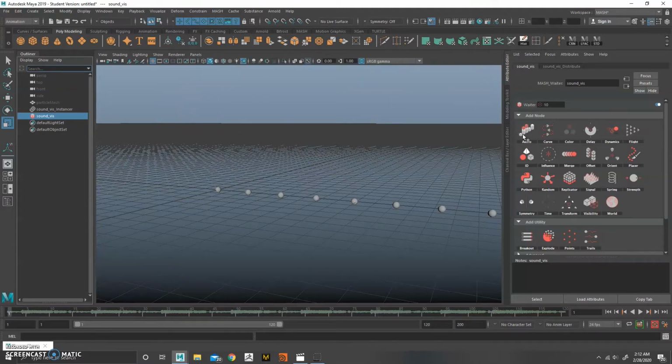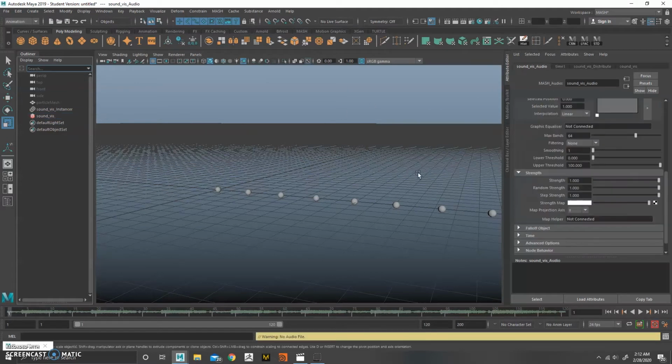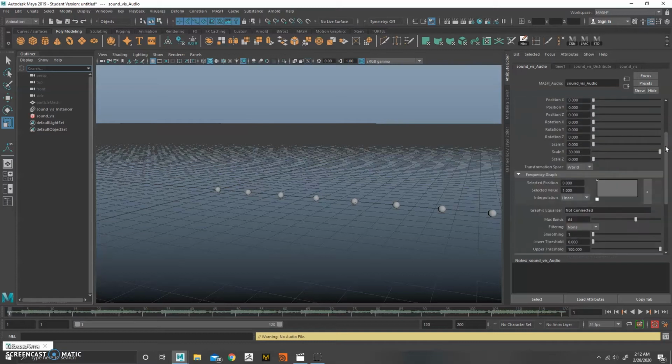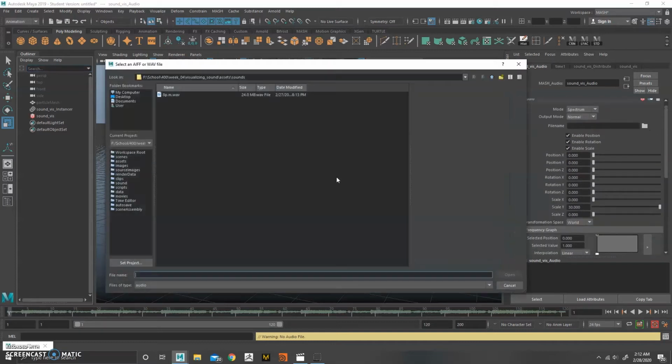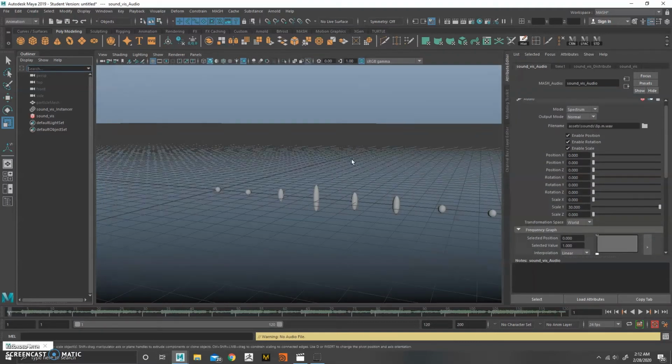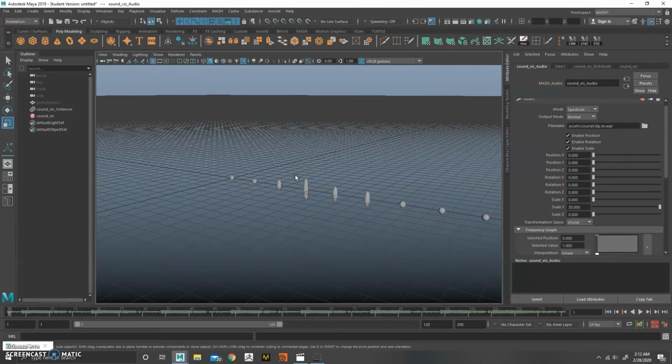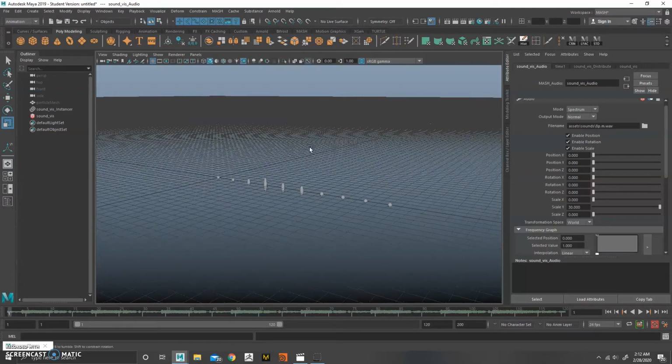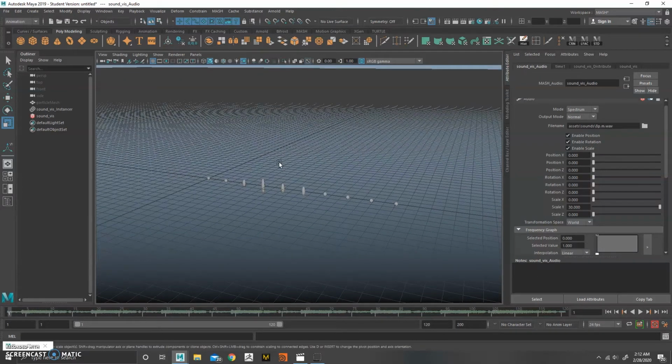So we're going to be attaching the audio node. So go ahead and add that. And the first thing it's going to say is no audio file. So you would just have to go in and plug in an audio file. So grab it, open it up, make sure your project is set and everything. And as you can see here, if we play this, we already have some sound being visualized, right? It's already kind of doing some work for us. So we're going to be changing this up a lot.